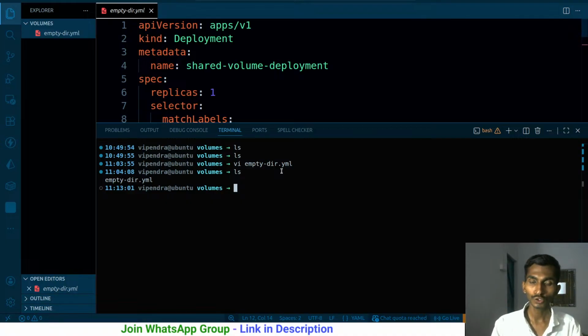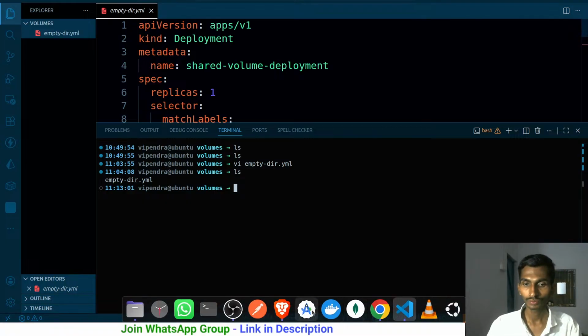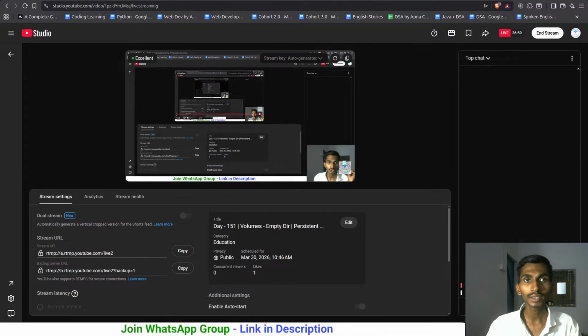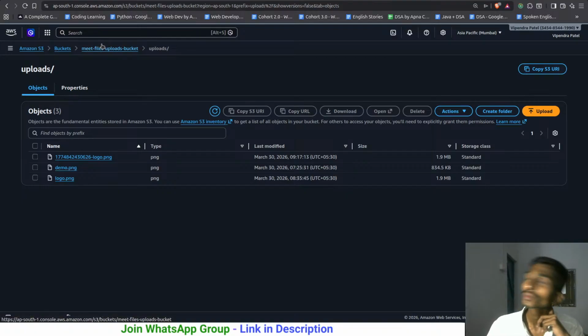Two things, in the sense, first of all, I have to start a cluster on AWS, because at the end of the day I'm going to be using a Kubernetes cluster that is provided by AWS. Why do I need to do it? Because I will be using something called a persistent volume, and for using the persistent volume you need to have an account on AWS.